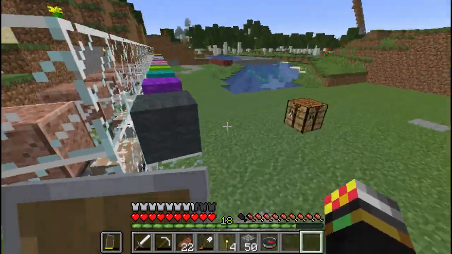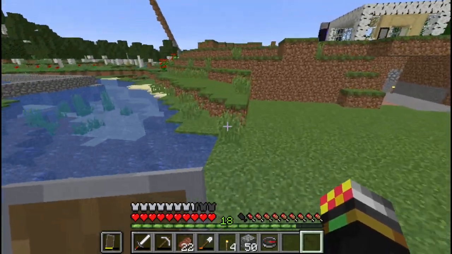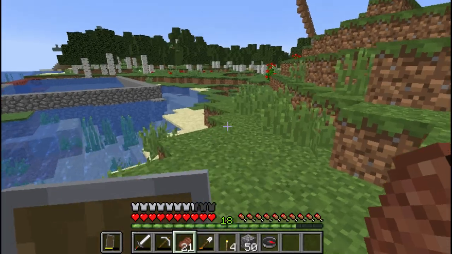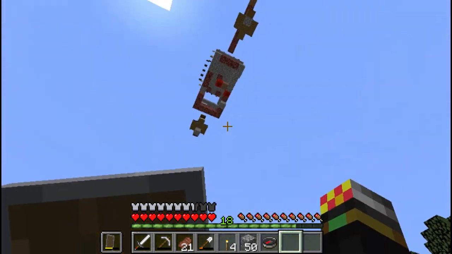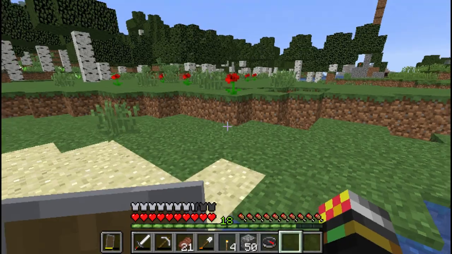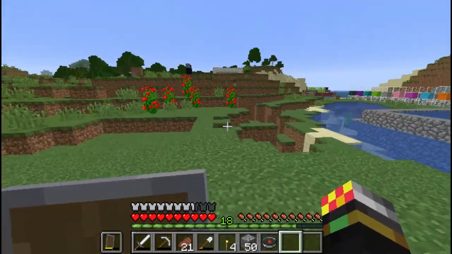Quite happy of this farm, it works perfectly. This is literally perhaps the slickest I've ever done. Like even when I test stuff out in creative mode, it doesn't work as well as this. And this is all stuff I worked out myself, this is my own design. Oh no, are you serious? Where did the zombie go? Okay, I'll need to sort that out.